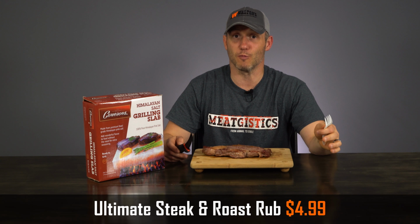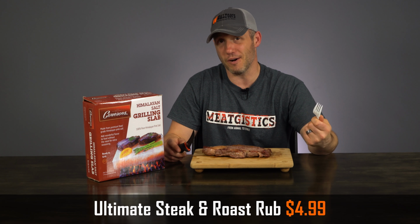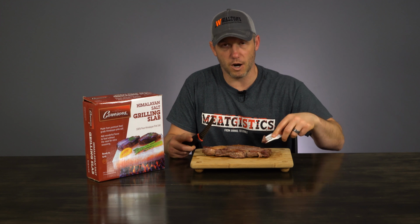So the real test though is, remember, we didn't season this with anything. I normally put Excalibur's Ultimate Steak and Roast Rub on every steak I do, but we're gonna see what this is like. Yeah, that is pretty good. Now obviously, a ribeye is going to be delicious no matter what, but that does have a really nice salty flavor to it.